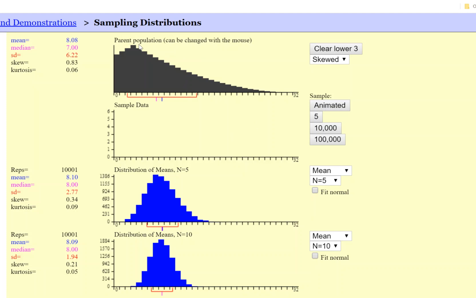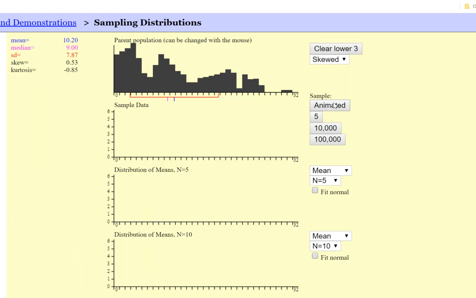Let's mess this up. I like this animation graph because I can actually make this distribution as ugly as I want to. So let's make it lumpy and kind of terrible, because I want to make something that's really unbalanced. I'm just taking this and changing it up. I want something non-symmetric, non-normal, and just really funky looking, so you can see what'll happen with something really skewed. So I'm going to clear the lower 3, and let's do the 10,000 real quick.